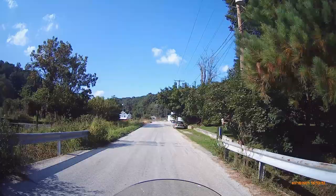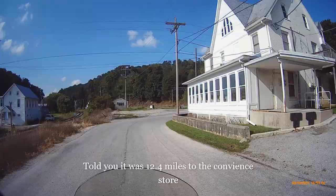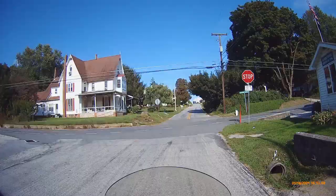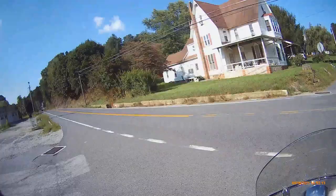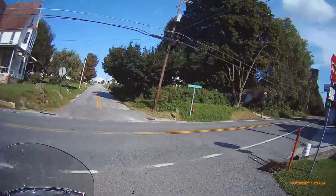Right off here where that truck is coming through is a convenience store, and I come out this way, or you exit right on the parking lot at the convenience store and you're good to go. Probably see a little bit more of the traffic up there. Not a particularly good intersection, but it can get busy because people are going to Codorus State Park.